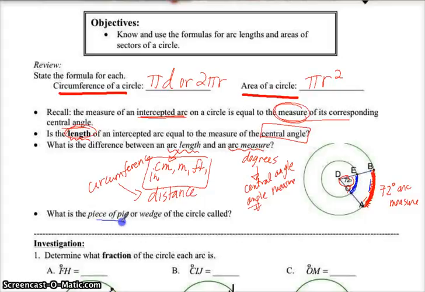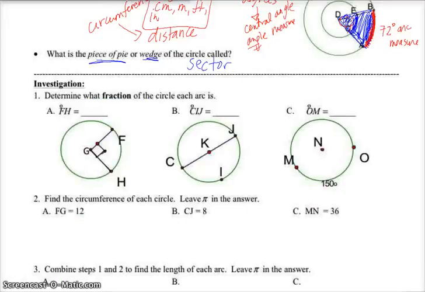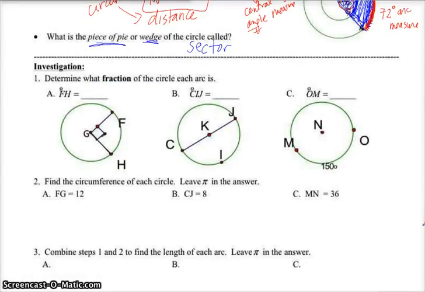Okay, what is the piece of pie or wedge called in the circle? What would we call this little piece of pie right here if I were to color that in? Remember, we call that a sector. If you forgot, there's another vocabulary word to help you. Oh darn, my measurements didn't come out properly, but that's okay. You guys have them correctly on your paper, so I can just fix it here.